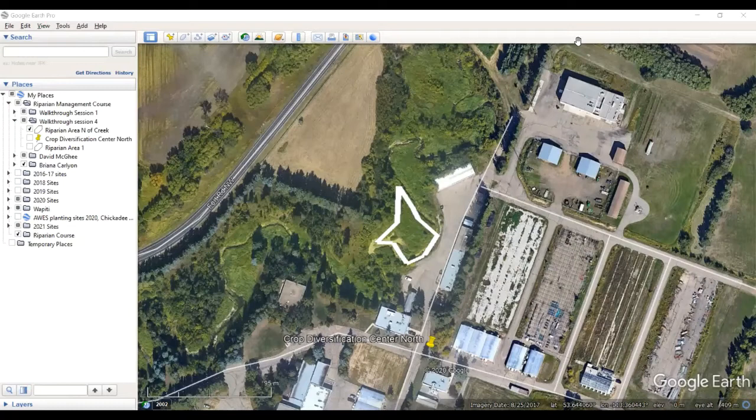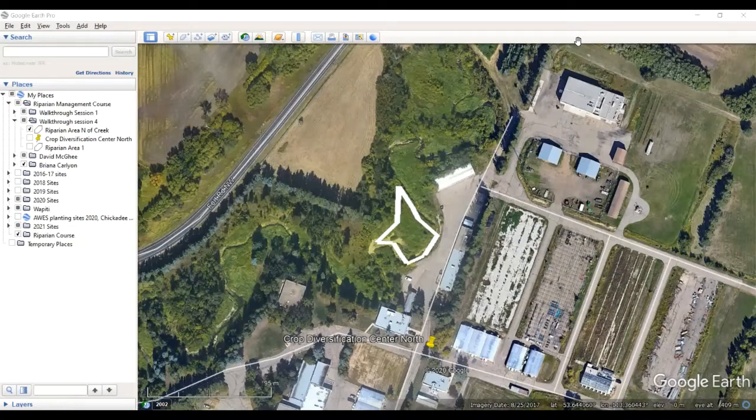So the demo today, I'm just going to go through a couple of quick things, and many of you seem like you're fairly familiar with using Google Earth Pro already. So I apologize if this is a bit redundant, and if you happen to have things that you can think of off the top of your head that you are interested in finding out how to do on here, I'll try my best to do that for you if we have time at the end too.